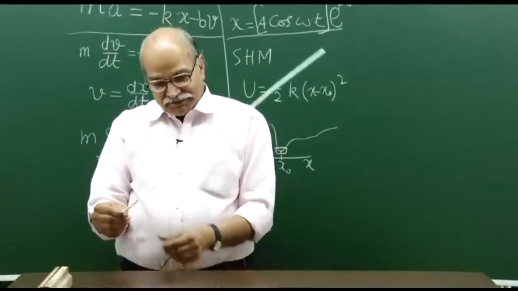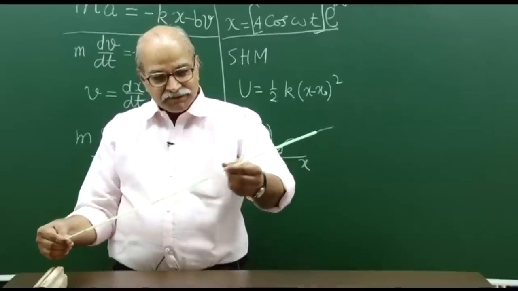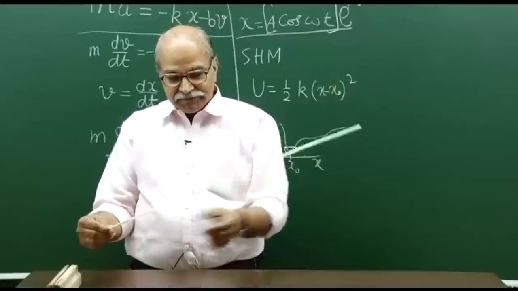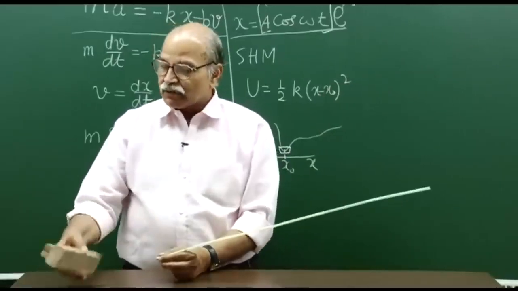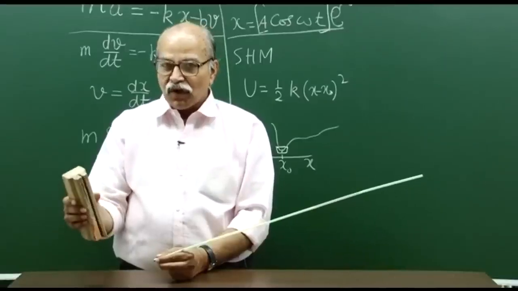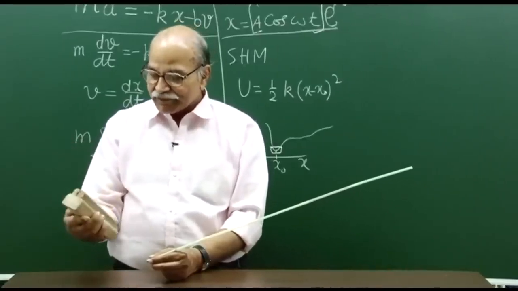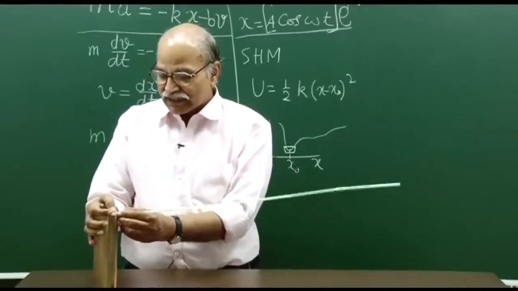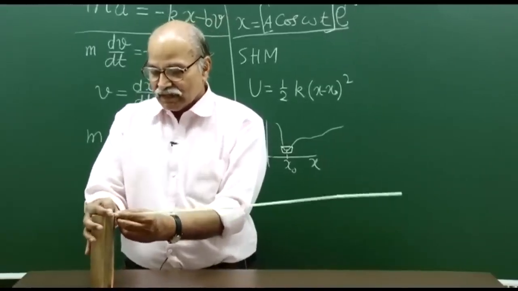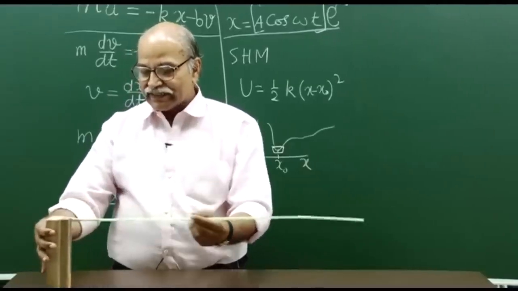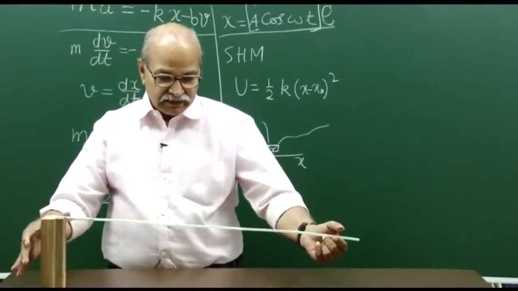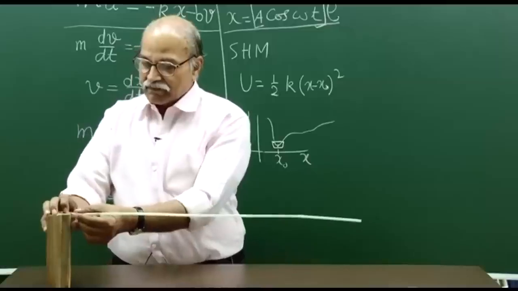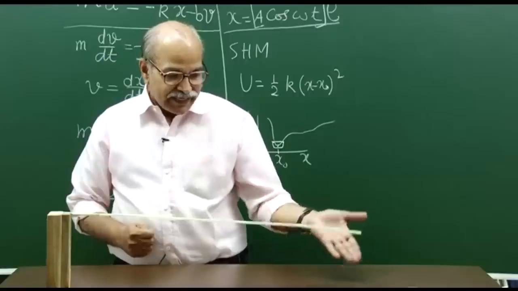So, I have this long straw with me which has been made by joining several smaller straws together, and I have this wooden block, and in this block you have some groove, you can see, and I push this end of a straw in the groove here. Now, this is an oscillating system. This is the stable equilibrium position, and then I can oscillate this.